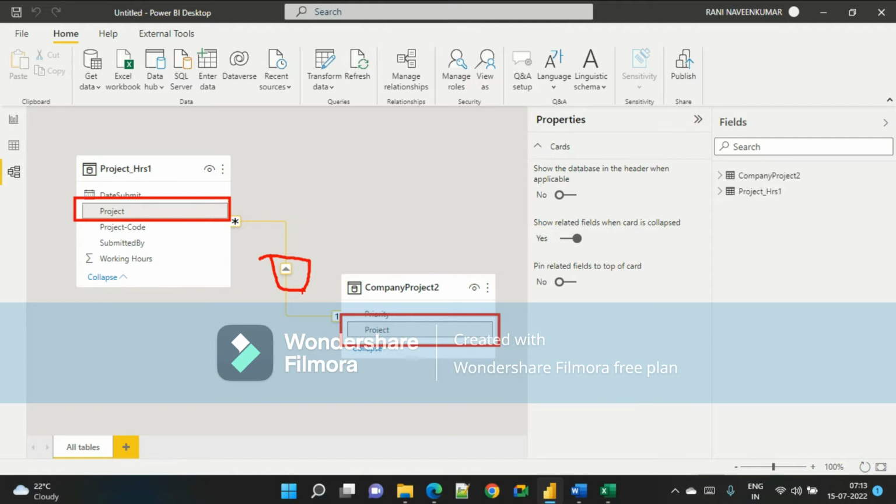When you click on this one, you know which column is related to which column in which table. In our real time scenario we have a lot of tables. Here I am taking only two tables, because when I select a lot of tables you may get confused about which table connects to which table. First understand the concept, how it forms the relationship and how auto detection works. If you want auto detection, go to the file option, go to options and tick that one. When you are loading the data into Power BI, at that time it will auto detect. So just know the fundamentals.